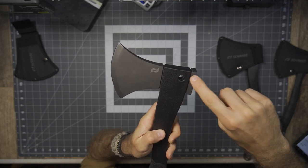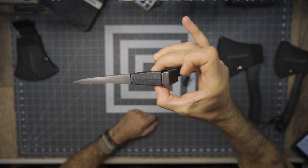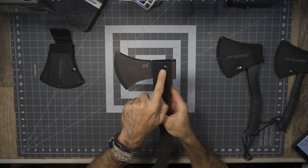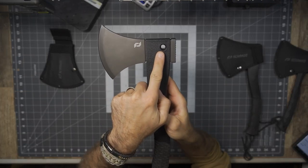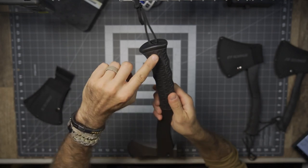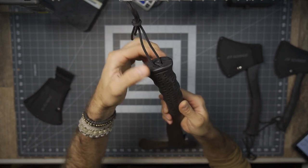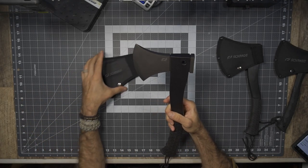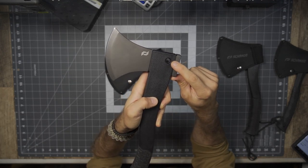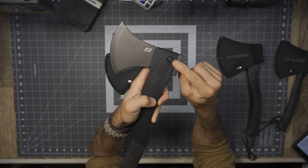There's a hole on top to help you hang the axe, which seems fairly neutral. But the only thing I think is funny is — how are you going to hang your axe if it's in the mask? And it's not like you have any ability to hang it through the pommel end. I would like to see a hole there, but then again you end up with the ferro rod through there. There are a funny little couple of things going on here. I mean, that's a nice idea, but in effect you'll probably never ever use that. I'm certainly not going to hang my axes without the mask.